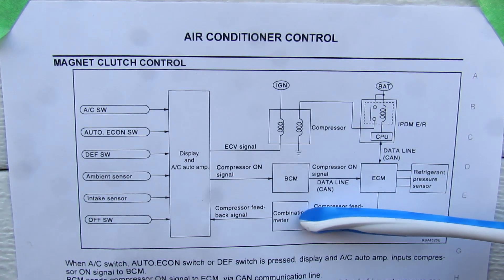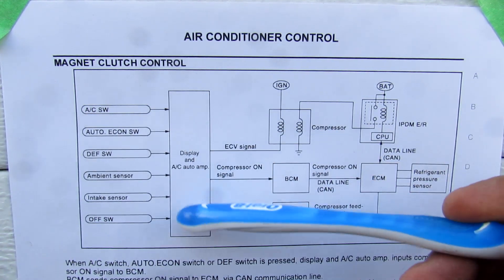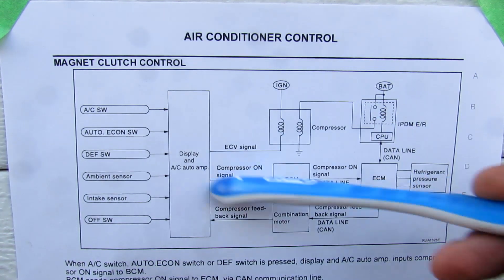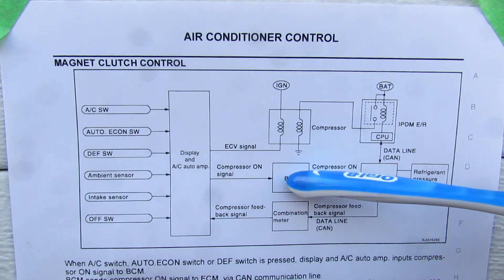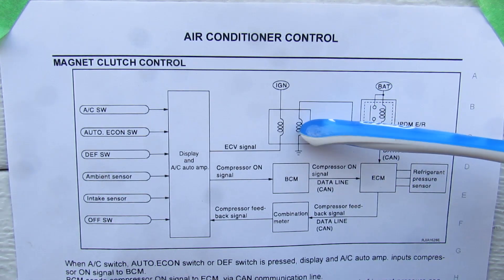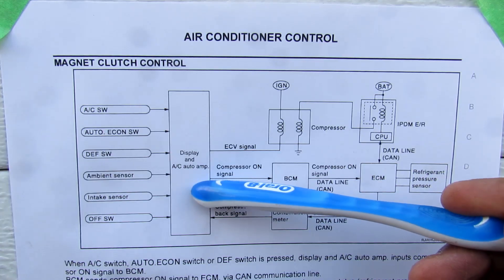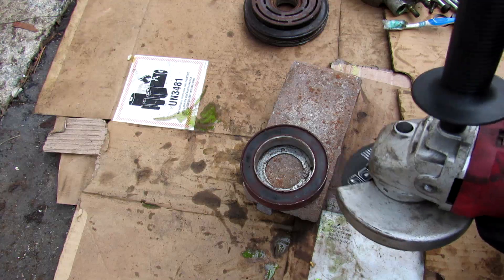Looking at the AC control system on this G35, it starts at the HVAC unit on the dashboard, which sends a signal to the electronic control valve to vary the swash plate angle according to AC demand. There's also a signal going out to turn the compressor on, which goes through the body control unit, the engine control module, and the power distribution module before turning on the magnetic clutch to engage the compressor. A refrigerant pressure sensor sends a signal back through the AC unit as a closed-loop control system.